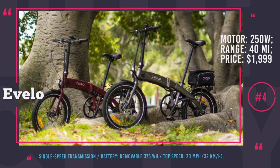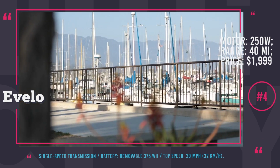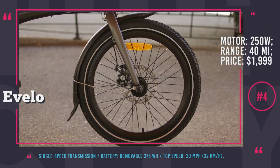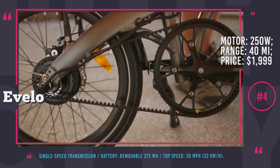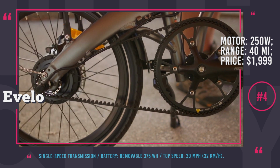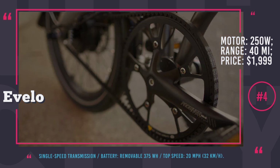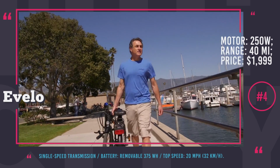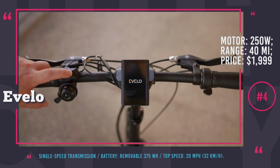Evelo Quest 1. Built by a Washington-based company, Evelo, this e-bike is a lightweight and simple-to-use option for city dwellers. Quest 1 is folded in just 30 seconds, taking so little space that you can take it on a bus or train ride, transport it in a car trunk, and store it in a closet. The bike is equipped with a 250-watt Bafang rear hub motor, a high-end single-speed CVT from Novinci, and a Gates belt drive system. The power comes from a removable frame-integrated Samsung battery that is good for at least 20 miles.